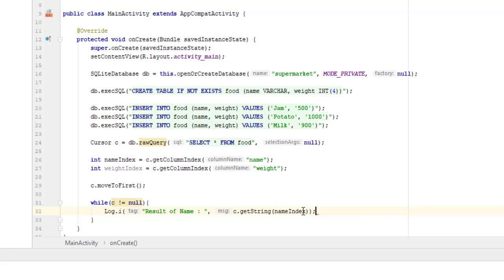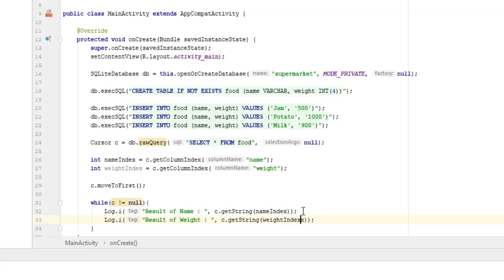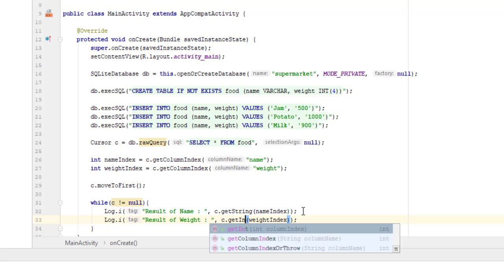For the first one, I will make the same thing for the second. Result of weight, and here it is the weight index. Get int, sorry, it is an integer, not a string.